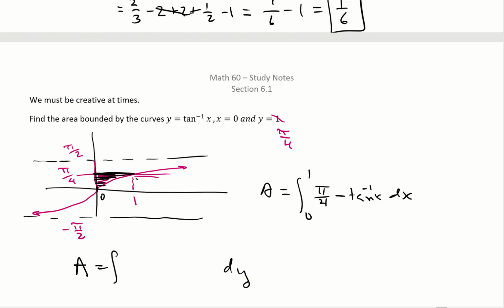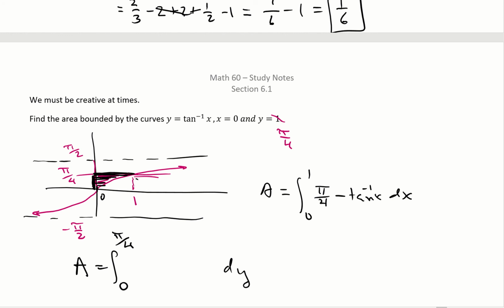That means we have to turn all the functions into x as a function of y instead of y as a function of x. We've got to change the limits, we've got to change everything. So we're going to integrate this way now, which means we're integrating from 0 to this time pi over 4. Okay, cool. Actually, I get to show you the integral of tan. That's awesome. What an awesome problem, except I messed up right there.